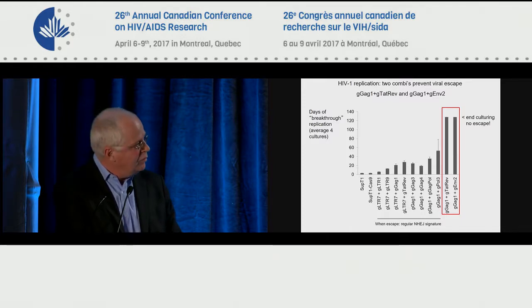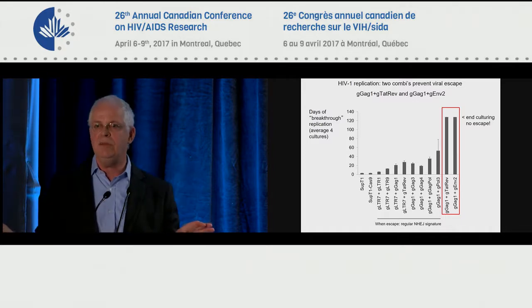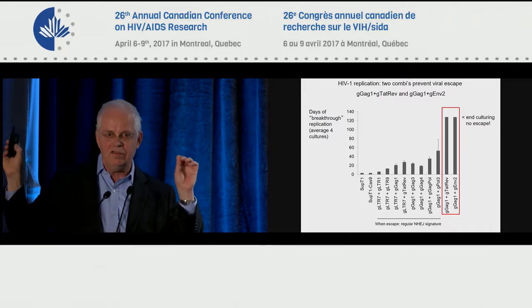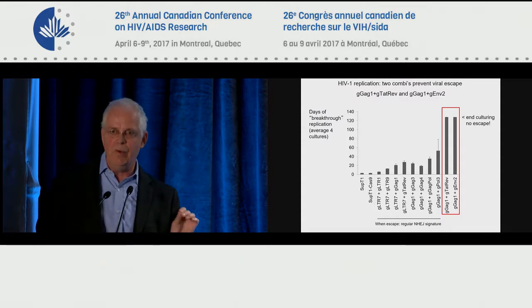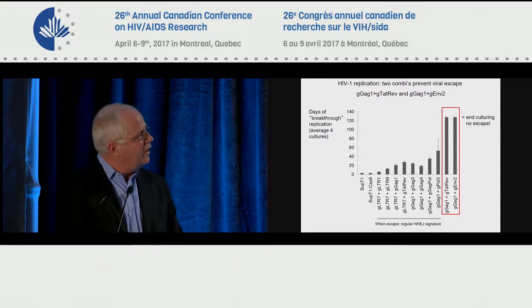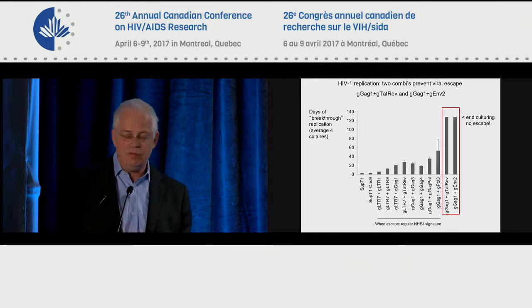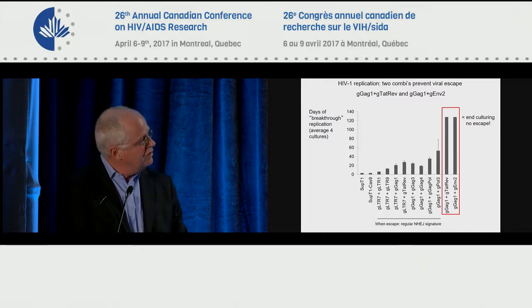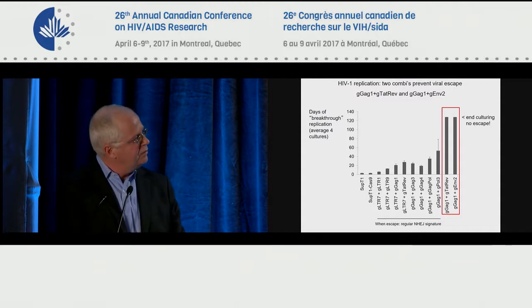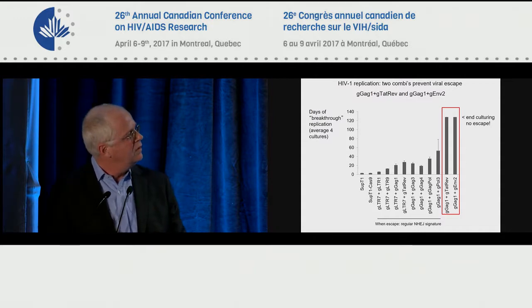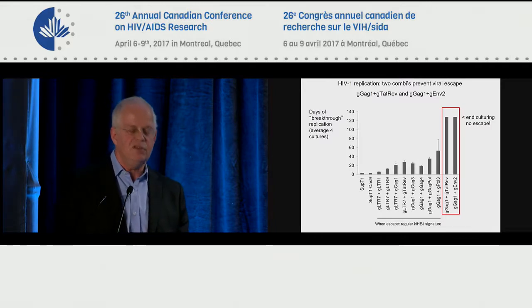If you sequence the escape viruses, again, the same story, you see the hallmark, the signature of NHEJ-mediated DNA repair, small indels. Okay, here it gets a little bit better. You have to wait 1 or 2 months, but then the virus escapes. And this is what I plotted here as the average of 4 cultures. Of course, virus evolution is a chance process, but you see there are decent, small error bars on these bars. And then we go to the 2 combinations that are the best.